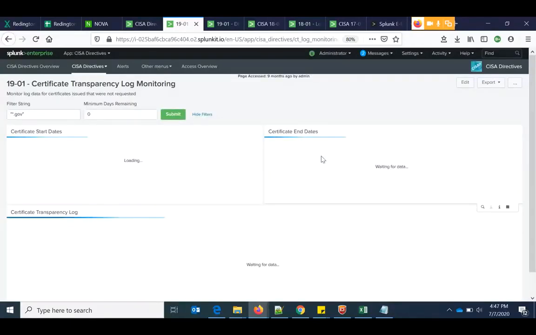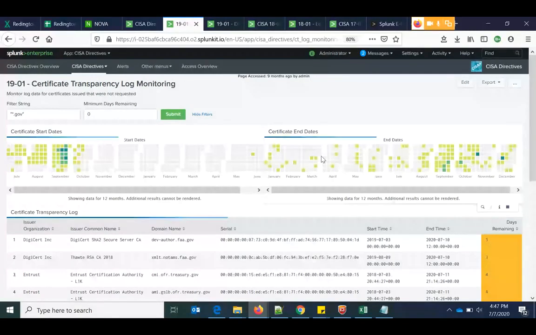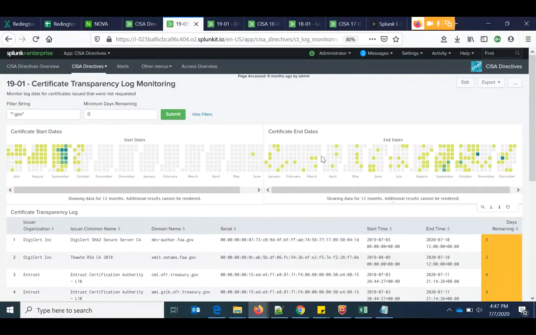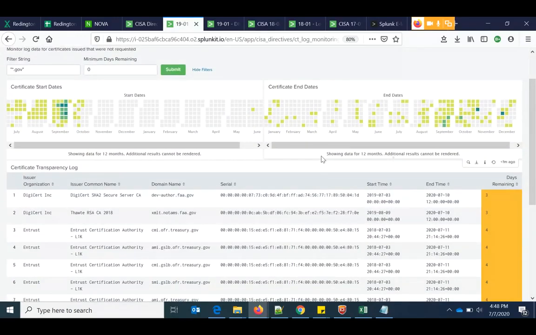Now, the certificate transparency log monitoring page addresses the directive's requirement to review leaf certificates associated with a root domain owned by an organization. So it is very important from a very high level perspective within your organizations, to know what is being used. This kind of activity is basically monitored by a C-level executive. They know what has been going wrong in the critical domains within the umbrella.